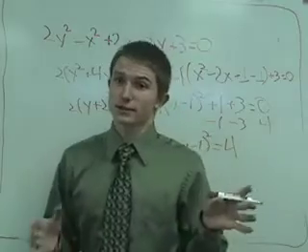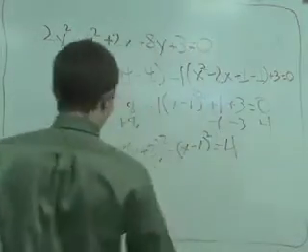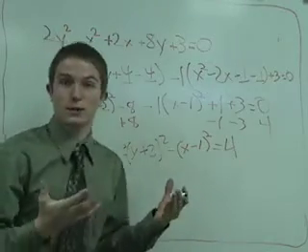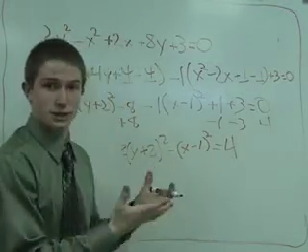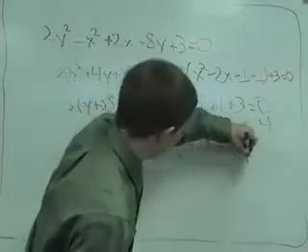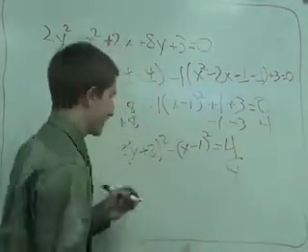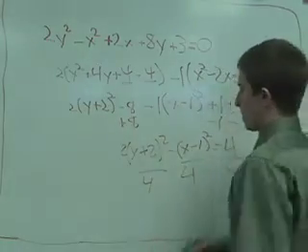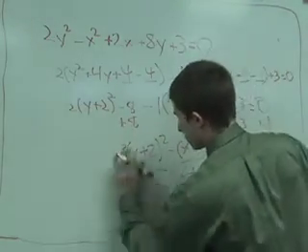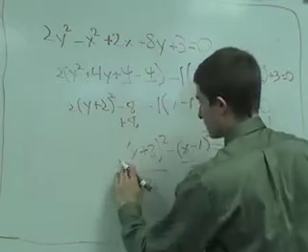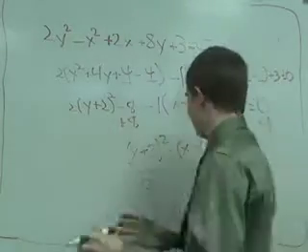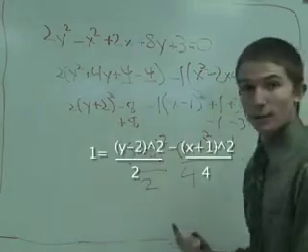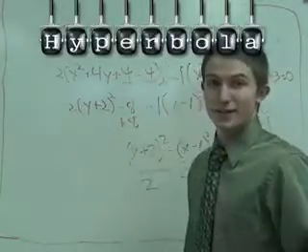But we're not done yet, so don't start cheering and clapping yet. What you're going to have to do is divide by 4 so we can get it on this side so it actually looks like an equation that we can use. And already it's pretty much a hyperbola, but it's not there yet. So divide this by 4, and we're going to want to reduce this so it's going to go down to 2. See that? So you can have that pristine hyperbola formula. And from here, that's just going to equal 1. See that? Hyperbola! It smells good, doesn't it?